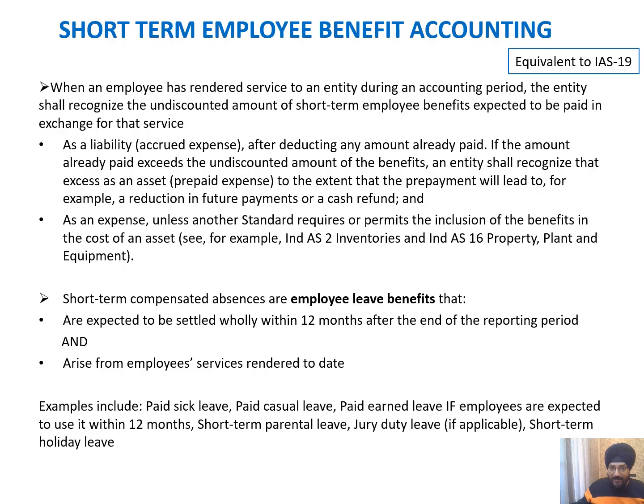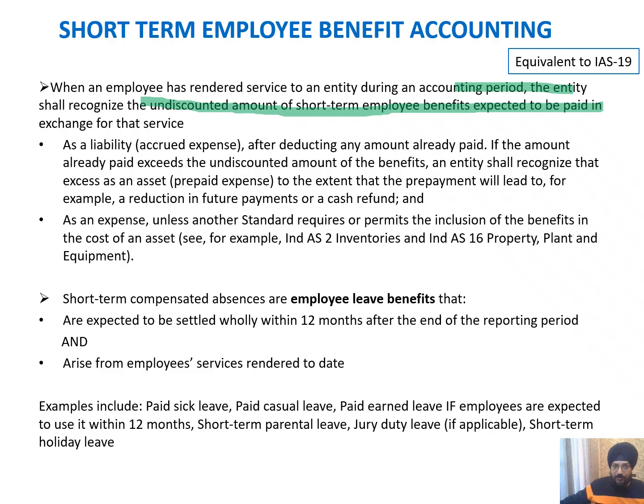So when an employee has rendered these services to an entity during an accounting period, the entity should recognize the undiscounted amount of the short-term employee benefit. Which means any payment which the organization has to make to the employees within a period of 12 months from the date when they rendered the services is treated as a short-term employee benefit.